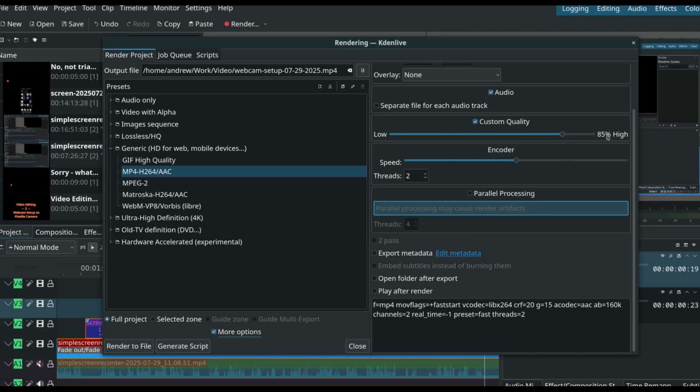I had set it for custom quality. One way to bring the render work down, by default it's around 75%. It helps a little. What this costs mostly is just time. Instead of rendering in 30 minutes, it might render in 40 minutes. Big deal. This number of threads can make a difference.